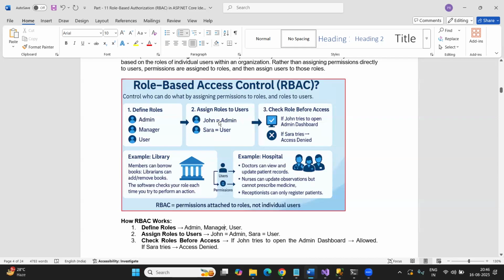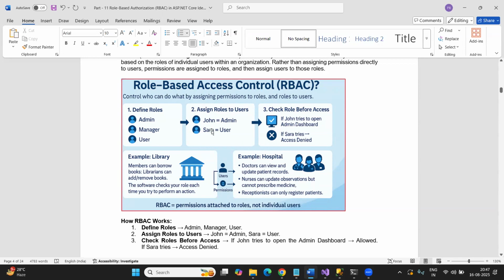and whether this user John can access the admin dashboard or not, that check is going to be performed on the server, and based on the check we are going to grant access whether this user can access the dashboard or not. That is nothing but role-based access control. So based on the role, we check whether this particular user can access this dashboard. So on the server, we need to ensure that this is the admin dashboard, and it can only be accessible by users who have the role admin.